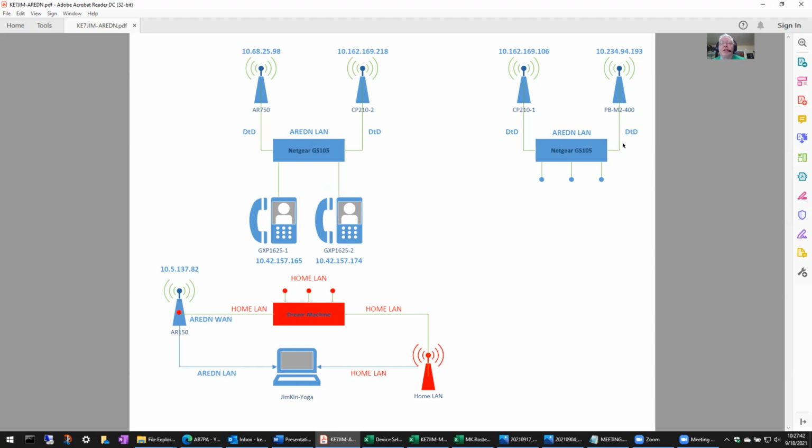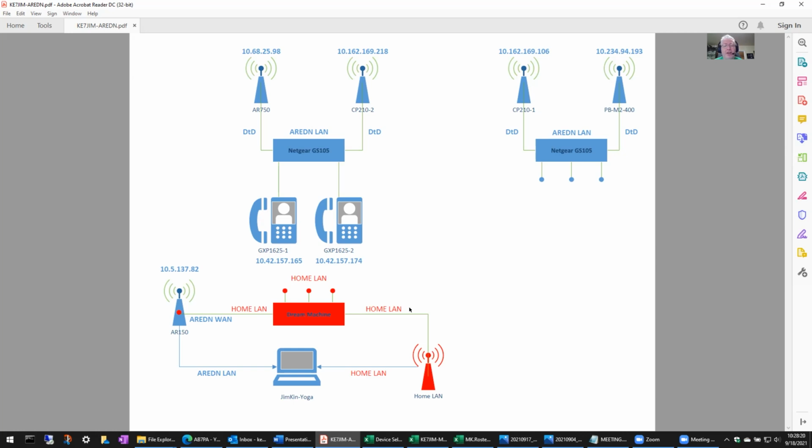And inside my trailer in the back, both of those are going to power over Ethernet, and it also has the Arden LAN inside the trailer. Then also in my house as the test setup, I have my laptop, and it's connected to the AR150, and then that has the links to all of the Arden RF, and then it also has a link to my Ubiquiti Dream Machine, which is my home LAN.